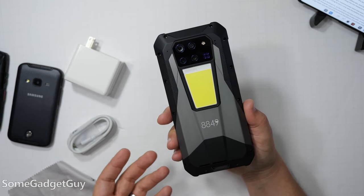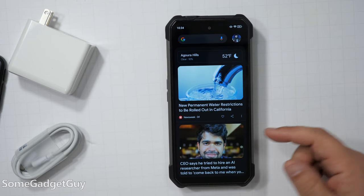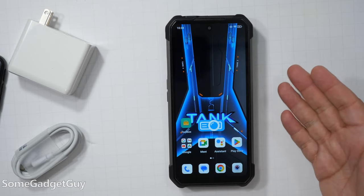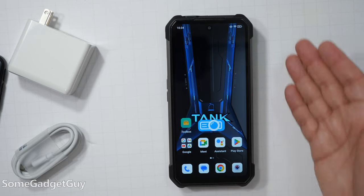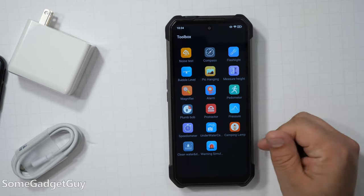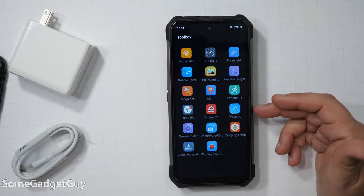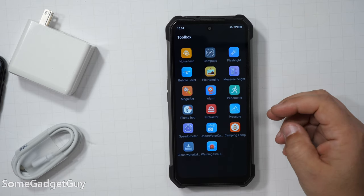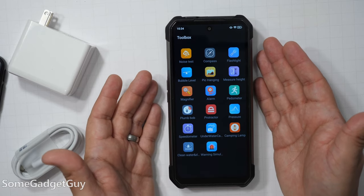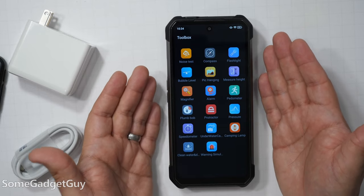Projecting an hour of video, I only saw the battery drop roughly 10%. Software on tap is Android 13 with no fancy skin I can detect, but lots of custom code to run all the additional hardware features. There's a cute little toolbox that gives users practical tools like a compass, a level, a flashlight, and a tool to get water and dirt out of the ports using the vibration motors. It's a hallmark of rugged phones — there's always an app with rugged outdoor utility things to do.